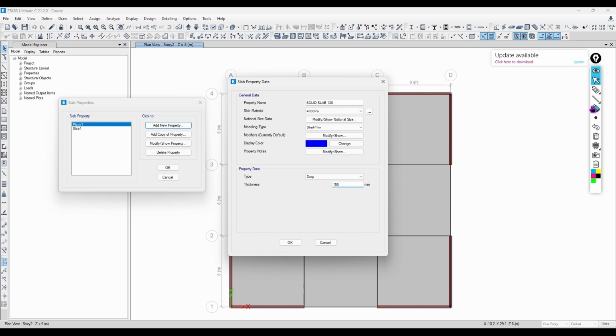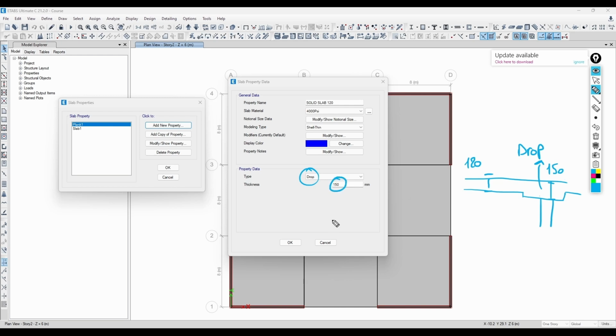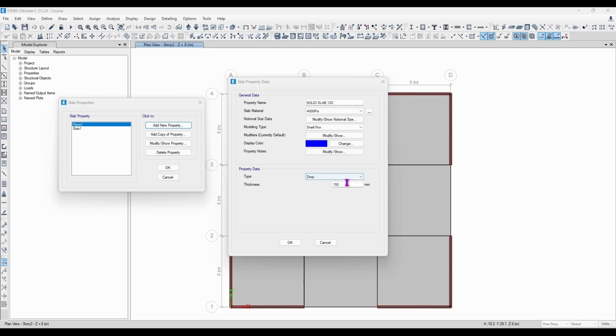So the difference between a drop and a slab is this: there's your slab, and there's something like this for the drop, and there's your column. So this is the drop. What happens when I define it as a drop? Well, I have this thickness, let's say, as 120, and then I come here and set this thickness as 150. So it automatically changes the thickness on the drop panel, or the drop area, to the desired thickness that I've modified here. Let's remove everything and go back to the stiff slab.